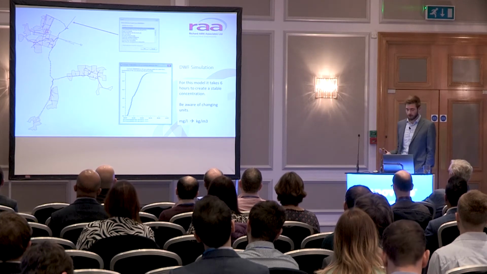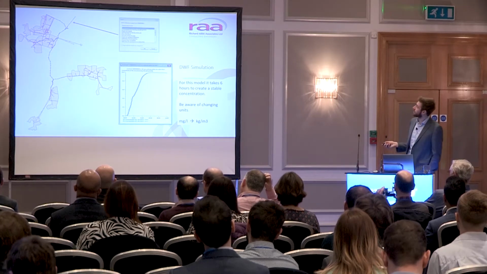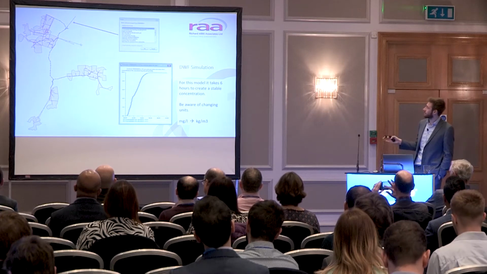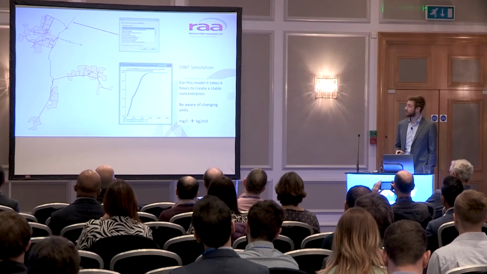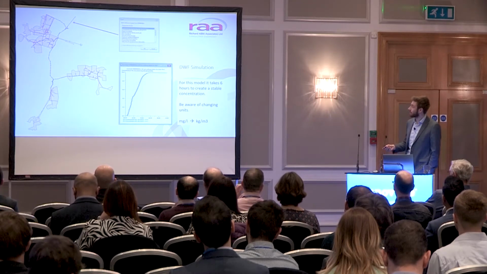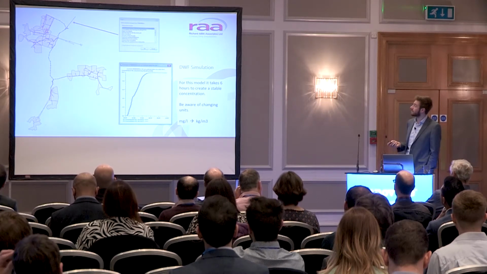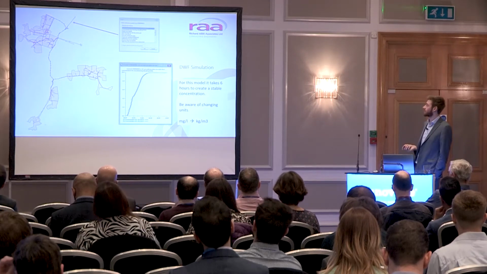So load our simulation in, and we want to graph our dissolved pollutants for PL1. And this concentration graph here is just showing how the concentration builds up in the system. And interestingly enough, this is quite a small network, but it's still taking about 6 hours to create a stable concentration of 10 kilograms per meters cubed.